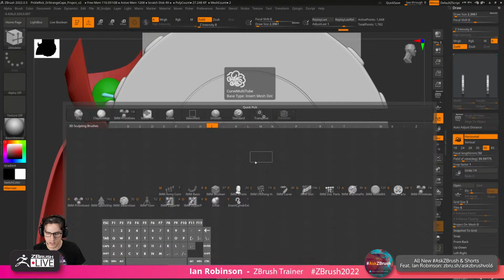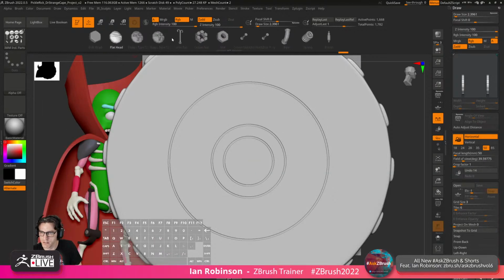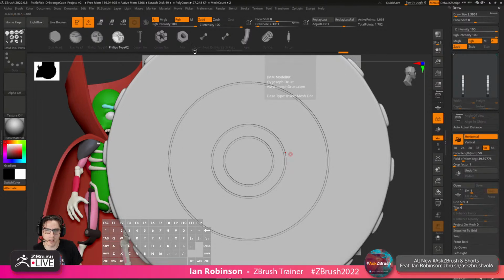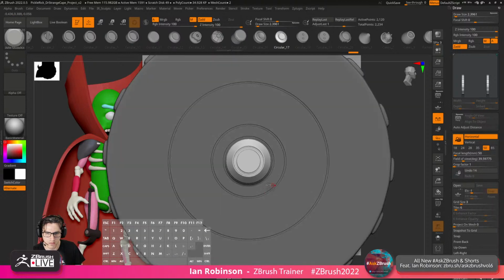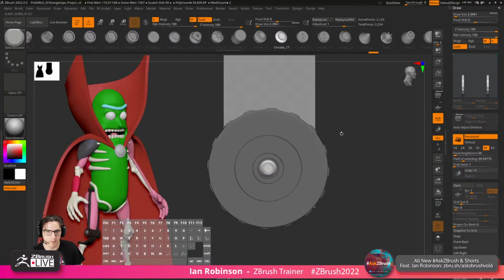And then what we're going to do is we're going to go ahead and cheat it. No, we're going to take something like this. Now let's see. Let's do a model kit part. I want something like a fastener but something unique, something like this right here. Drag this out. Maybe scale that back down just a little bit and push it in. And we'll build on top of this look right here.